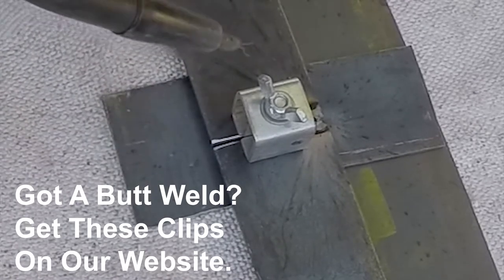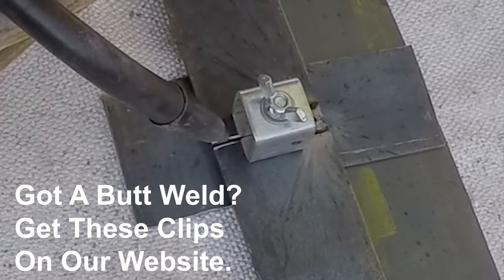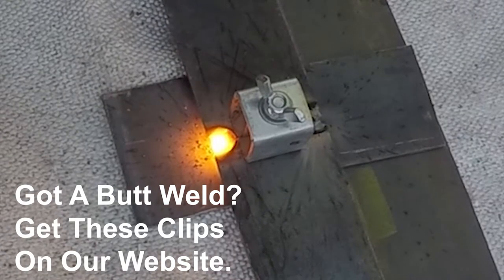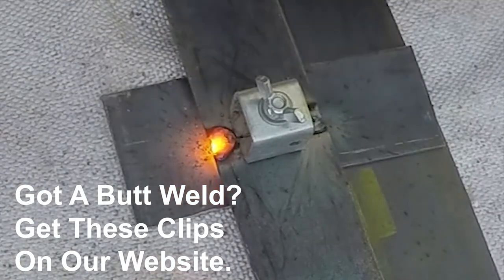Do not try to piece leftover scraps together to save money. The fewer joints you have in the metal strapping, the better. Any welded seams you have to make in these straps will make it harder to bend the material in the metal bender, because welding changes the hardness of the steel in the immediate area of the weld. This makes it behave differently and harder to get a smooth, even radius when there is a weld joint in the middle of the material.